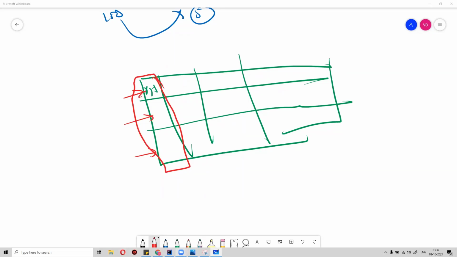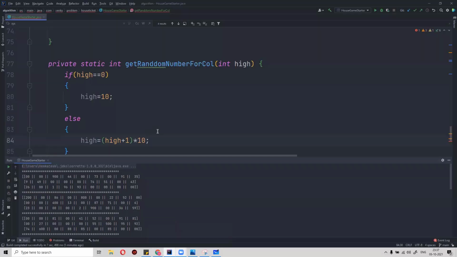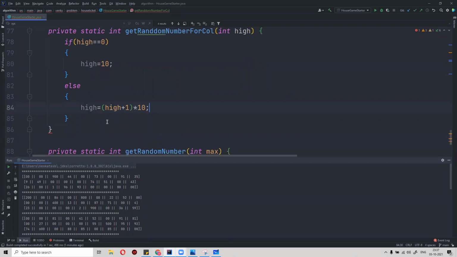And what would be the lower limit of it? We also have to create the low, right? So in that section, if we are going to create a low value, it is high minus 9, because these are the values that we are going to cover, since we are not including that particular value.